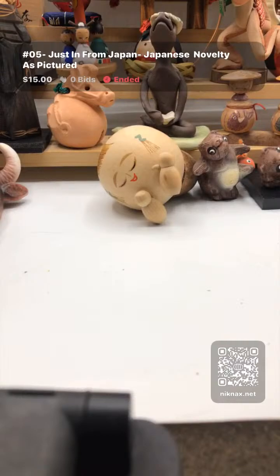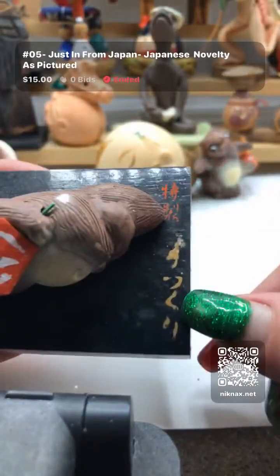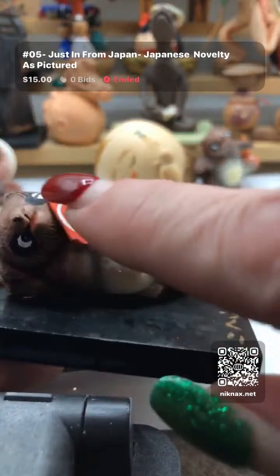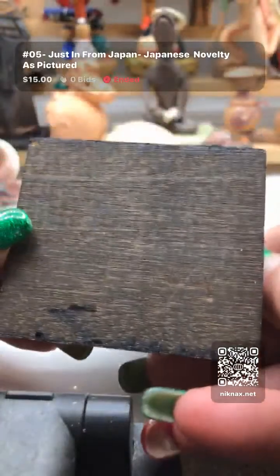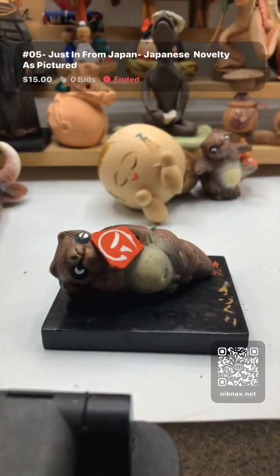The next item is this little guy. He's a little raccoon. Has the signature on the base here. He's laying down with a little fan in his hand. One eye open, one eye closed. There is this little white spot here. I think it's a paint rub. Here's what the bottom looks like. And this one's going to start at $12 and run for 30 seconds starting now.